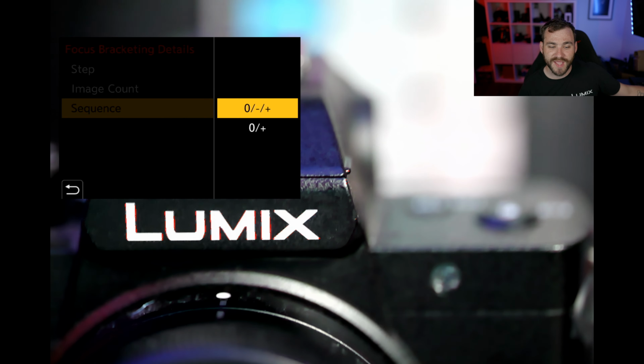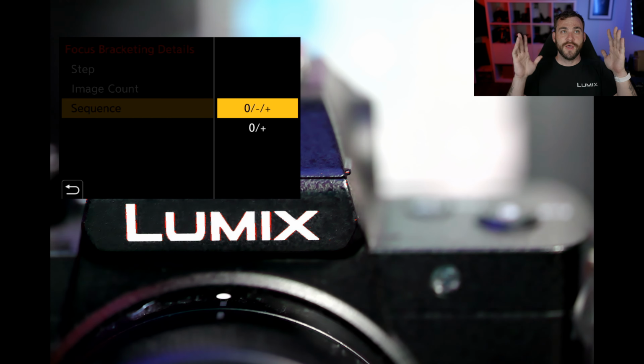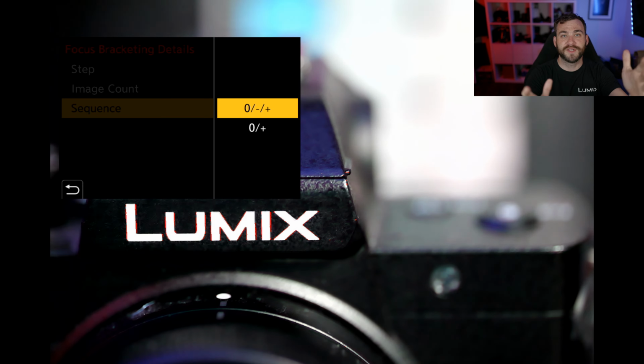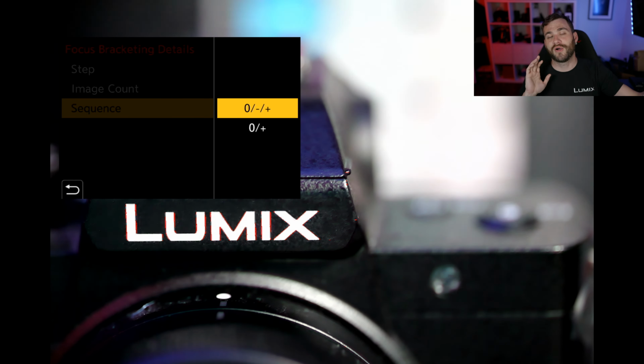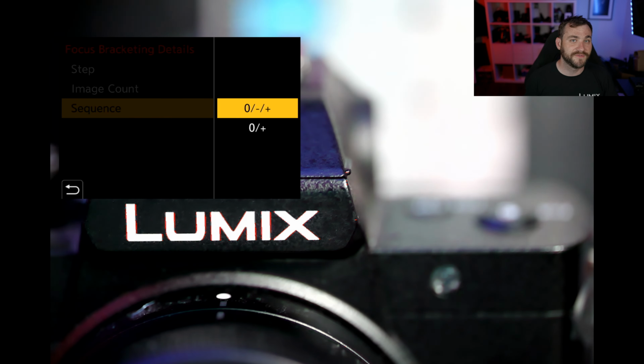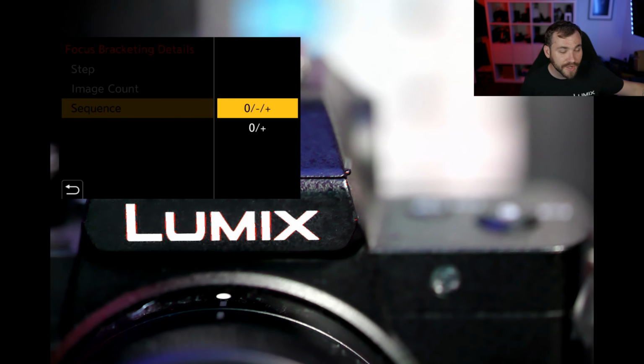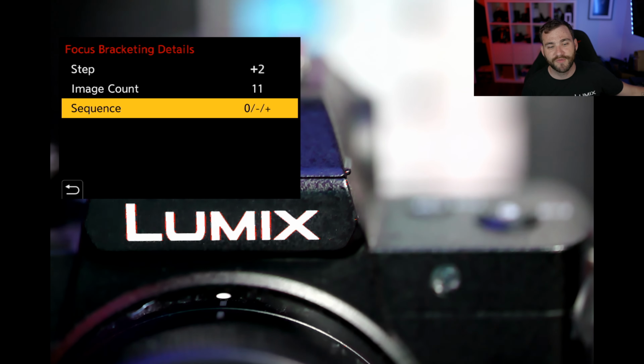You can use focus bracketing and not worry about punching into the frame, because by the time you get from near to far in the focus range, you've lost maybe 2 to 3 millimeters of field of view. Our lenses are designed to minimize that, so you can use pretty much the entire range for that bracket.